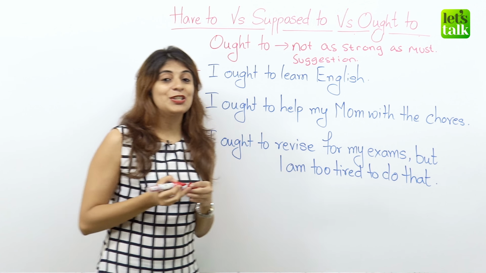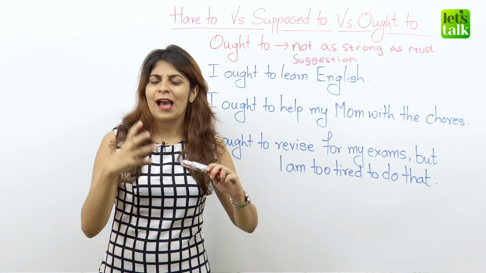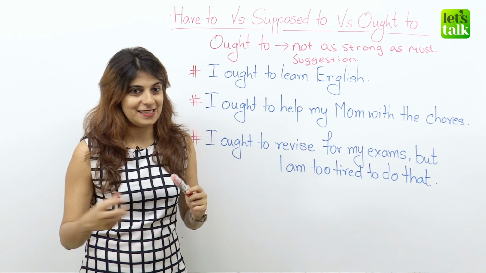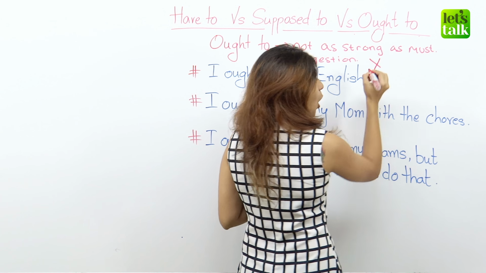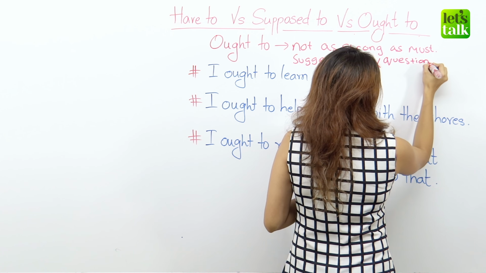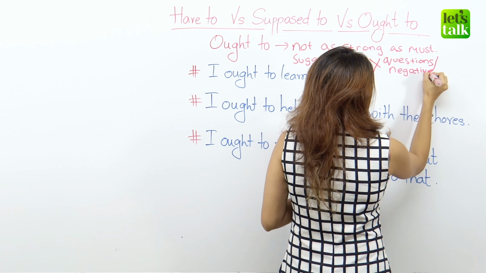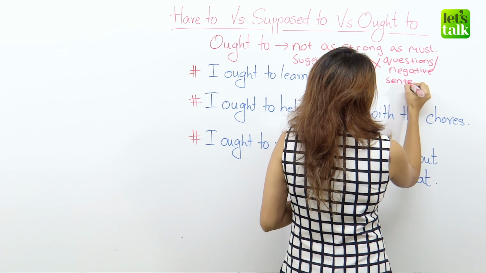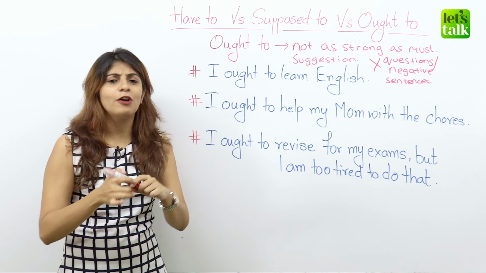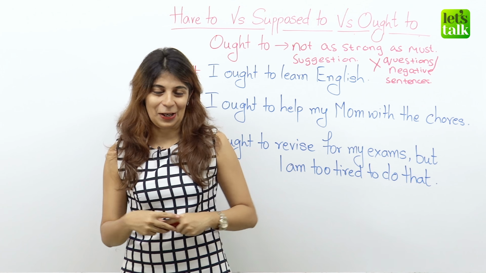Now you also need to make a note that when you use ought to, you do not use it in questions or in negative sentences. So no using ought to for questions or for negative sentences. Okay, it's just a thing that you need to make a note of so that you can use these words confidently in English.